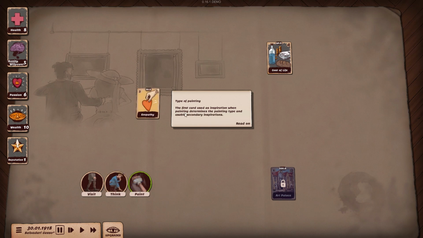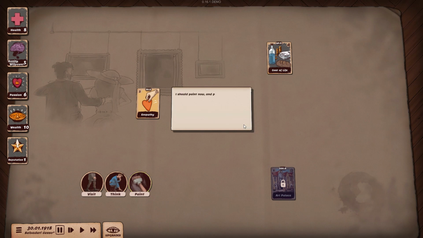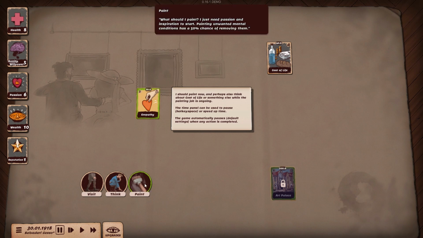Okay. The first card used as inspiration when painting determines the painting type and usable secondary inspirations. I should paint now, and perhaps also think about cost of life or something else while the painting job is ongoing. The time panel can be used to pause or speed up time. The game automatically pauses when any action is complete. Okay, I should paint now.